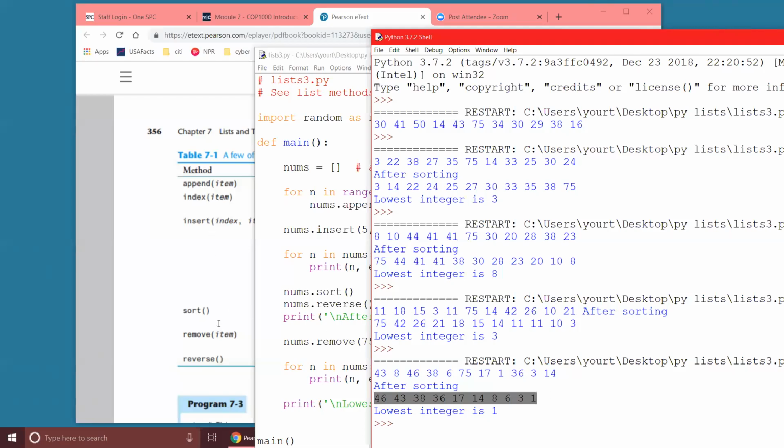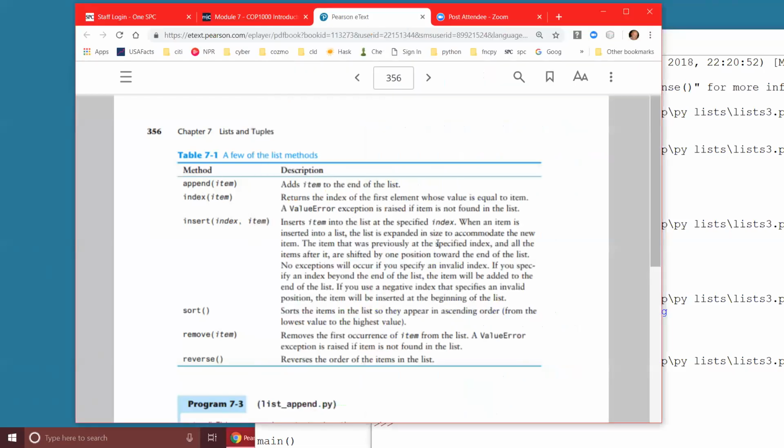So you've got lots of really interesting methods that you can use. And these are very well explained in the textbook, over 5 or 6 pages after this, by the way. And you will have to use some of these on your assignment.